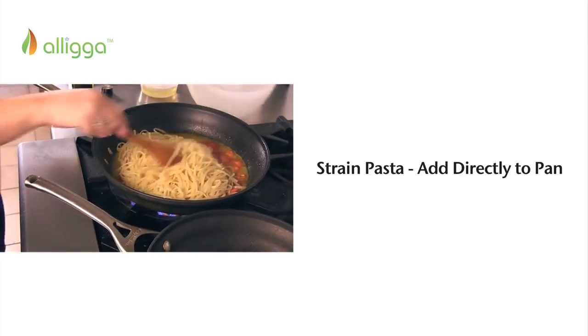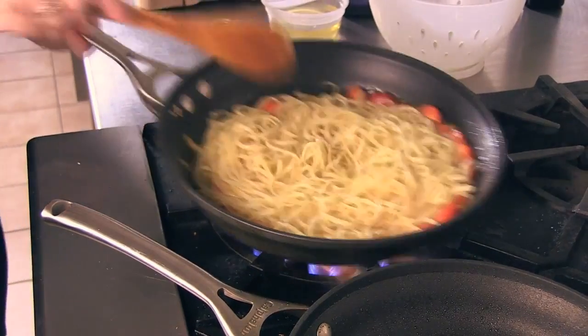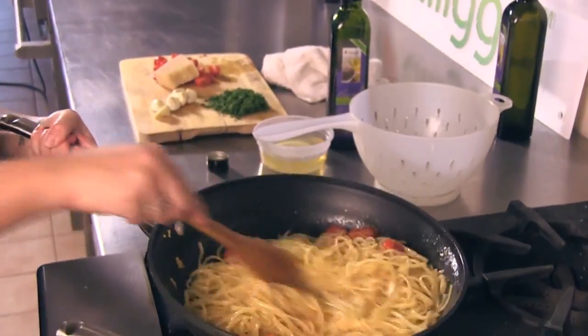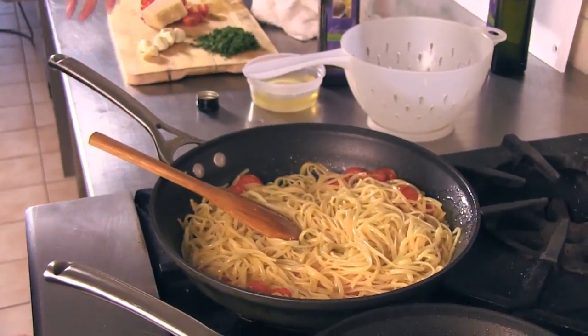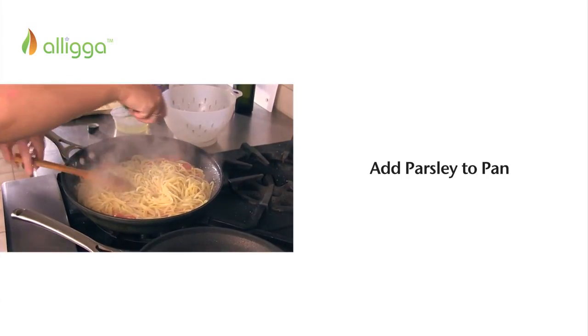Put it right into the sauce. Give it a toss. Turn the heat off. And our final step will be to add the parsley.